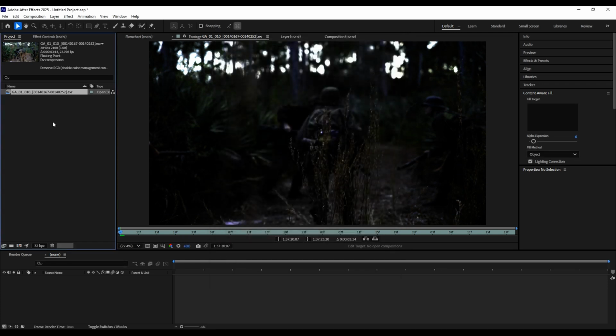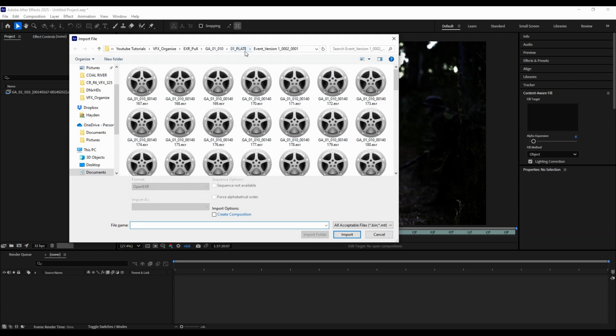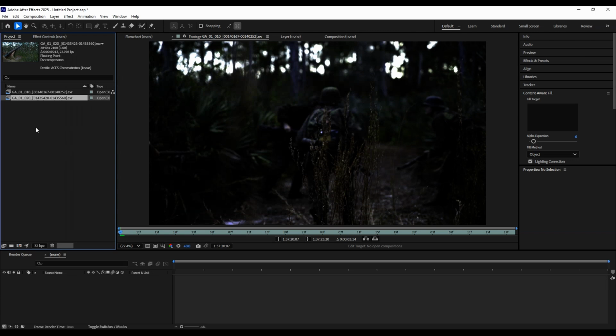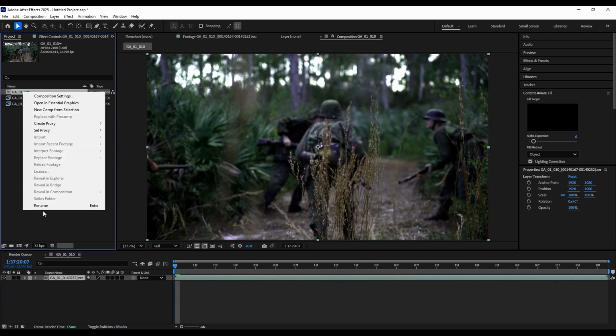Hit OK. Now, if you've got a lot of files that you're bringing in, a little cheat code you can do is click on it, hit Control Alt C. Control Alt C will copy those interpretation settings, and then when you bring in the next file, we'll just go ahead and do that. Boom, import the next file. Now we can just hit Control Alt V. I'm sure it's probably Command Alt V on a Mac. And it just took all of the settings from this file and copied them over to this file, and now you're ready to go. So what we'll do, we'll go ahead, open up a new comp, and we will rename things.